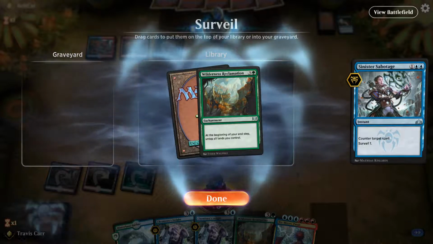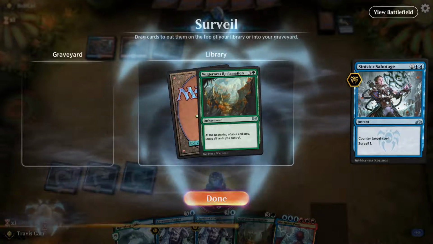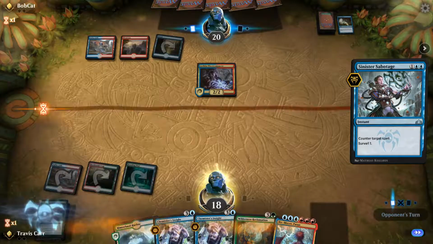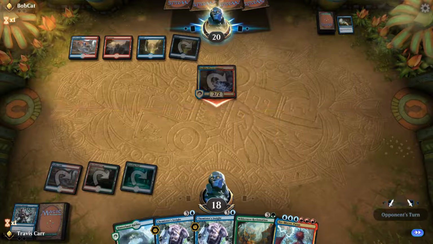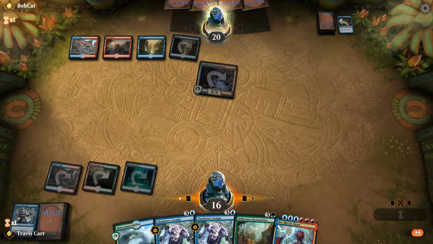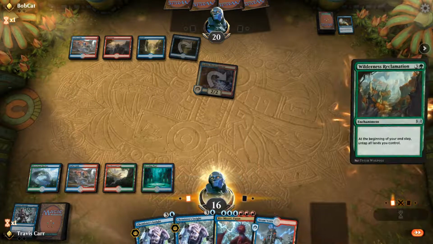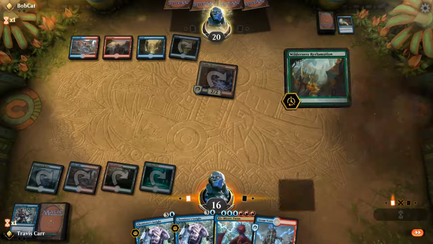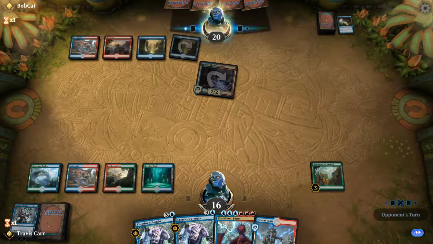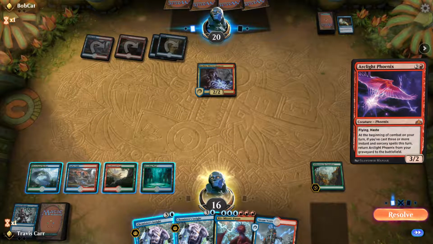Do I want the second Reclamation? I kind of just need regular lands to get the Niv-Mizzet into play, so we're going to skip that. Yeah, if he didn't attack first, he wanted to dump something in the graveyard. Okay, don't get countered. Nice. Alright. Nothing I can do about that.